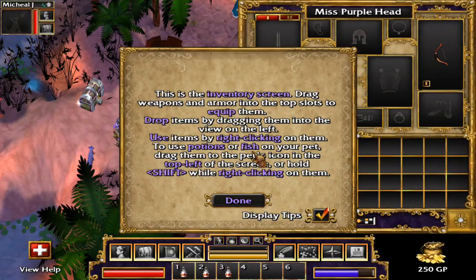You can use potions or fish on your pet. Drag to the pet's icon up here and drop stuff in there to heal your pet. Or hold shift while right-clicking on them to give your pet.